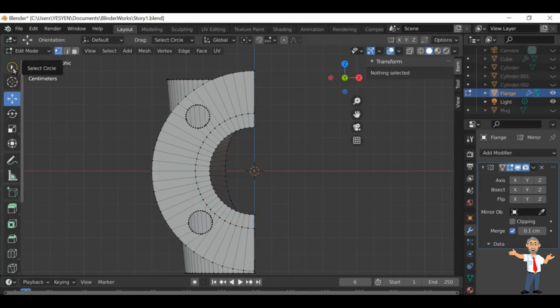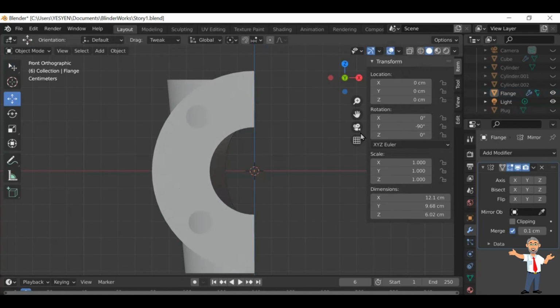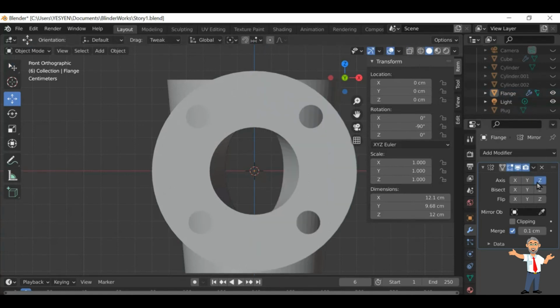Okay, that's the best we can do manually. Now let's see. Not good, but not bad.